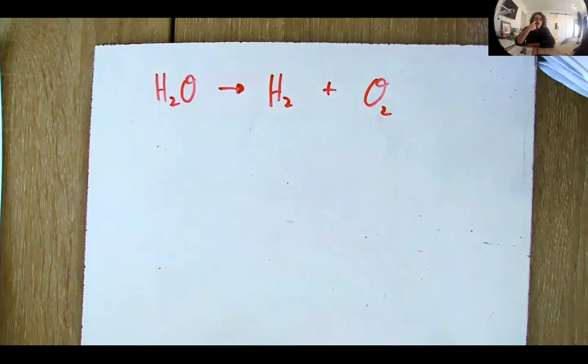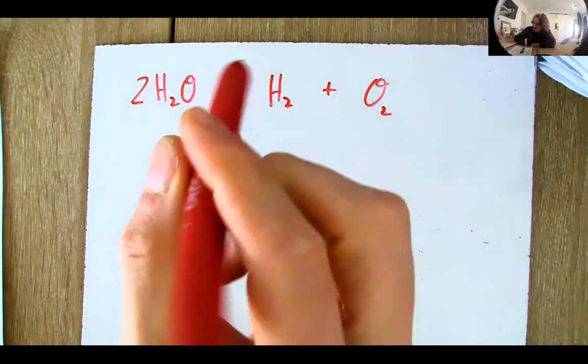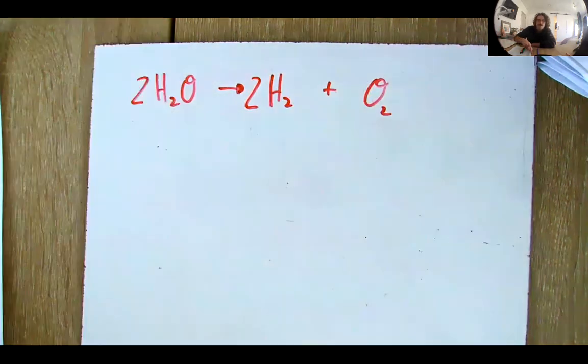For this practice problem, you should identify the reactants and the products and let me know how many of each element there are, and how many of each molecule there are in the chemical reaction. Whoops, it's actually not balanced, so I need to put a coefficient of 2 here and a coefficient of 2 here, so we're balanced. Go ahead and do that, and I'll put the answer up in just a moment. 5, 4, 3, 2, 1.